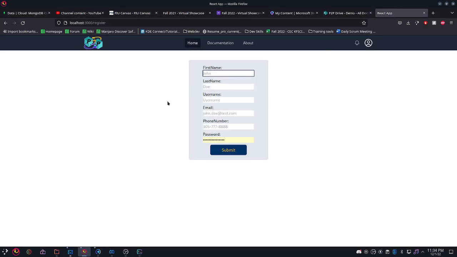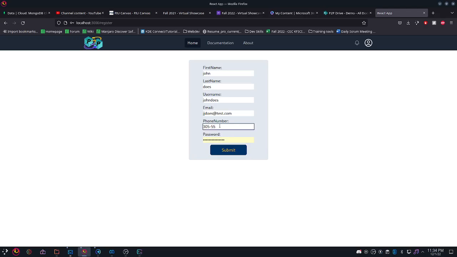So now if we go back, this is our registration page. So if we enter John Doe, and then JJ Does at test.com. One feature here is that we have formatting catches.